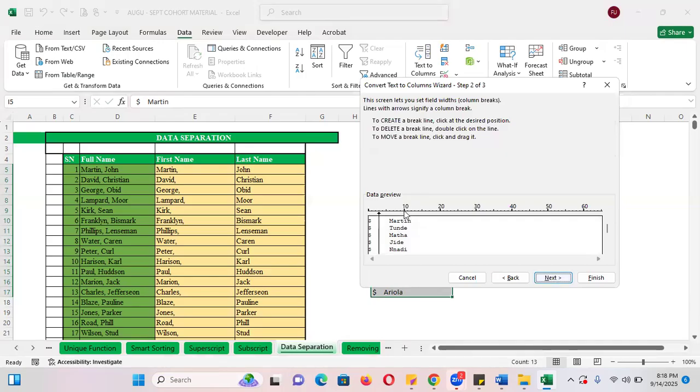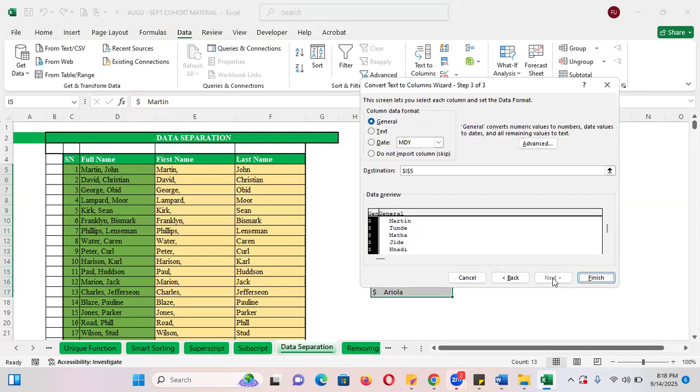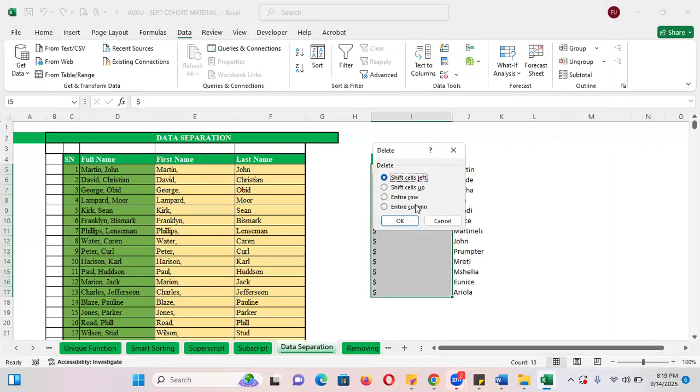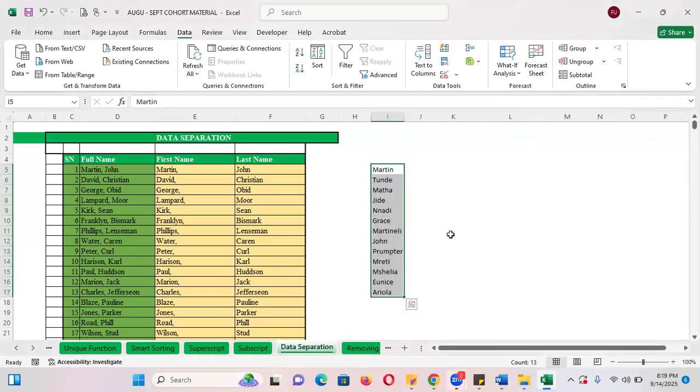Now you have to pick this line from 10 and drag it anywhere behind names, and you click Next. You see it has removed that $, and you can say Finish. It will kick it out. Then you can comfortably delete this one, and then you have your data without the $.